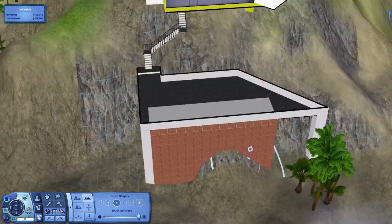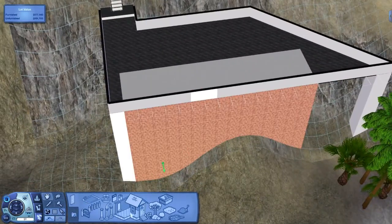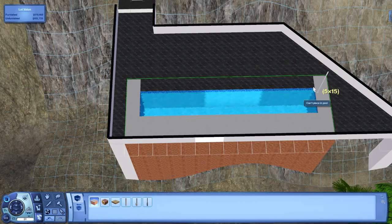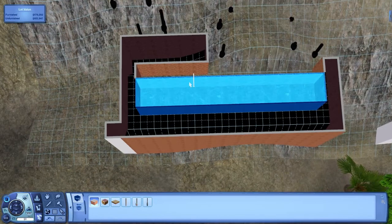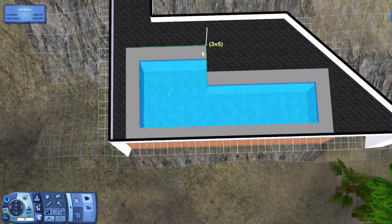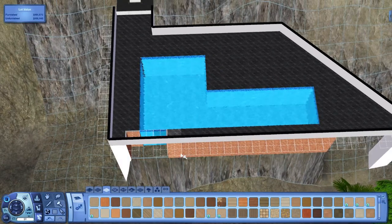Here we are working on putting a pool in, and here you see my problem is that when I put the pool in, it doesn't become the length of the deck. And I think there's a way to do that, actually, but I just didn't care. I just went ahead and did with it what we could.